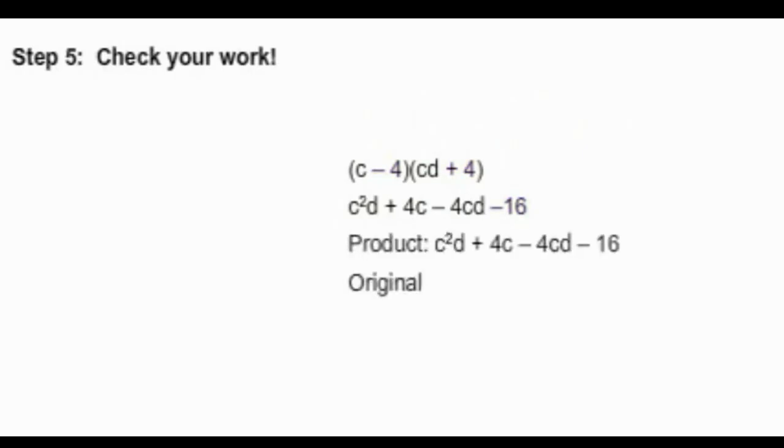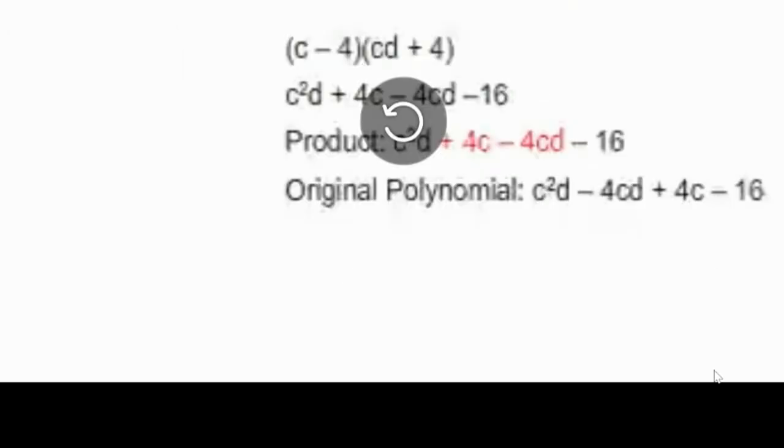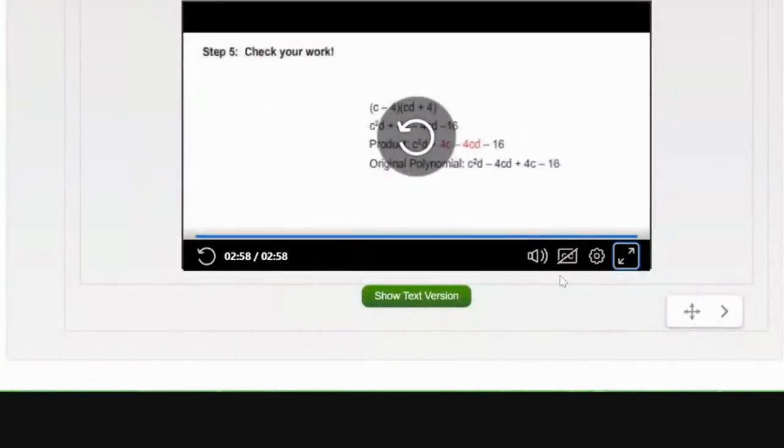You can see that the terms of the product are not in the same order as the original polynomial. But these terms can be rearranged. Just don't forget to take the sign with each term, and that's it. So that's another example, just very similar to the one we did on paper, but it is factorable into these two binomials. All right, let's see what's on the next page, page 3.